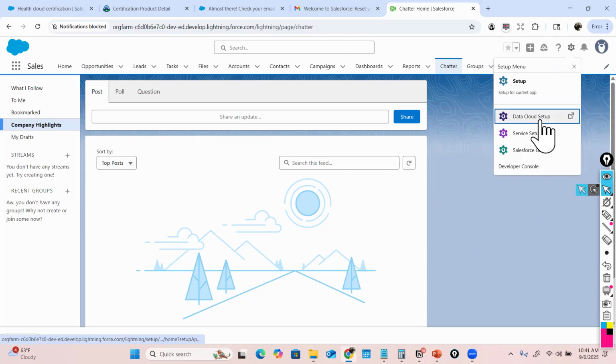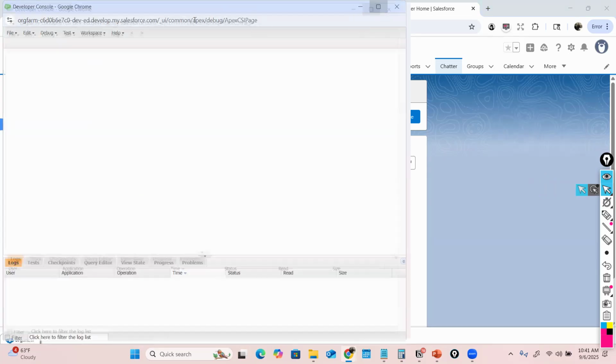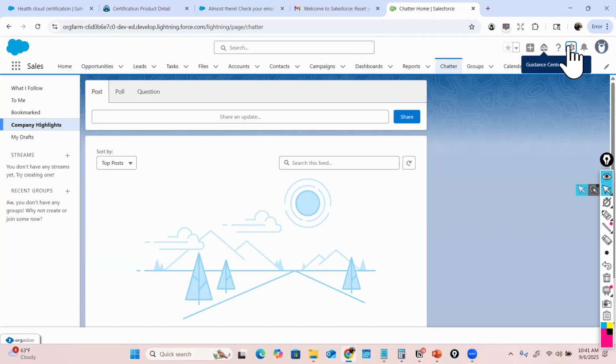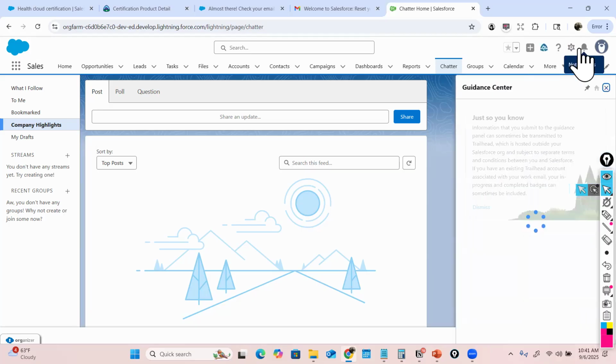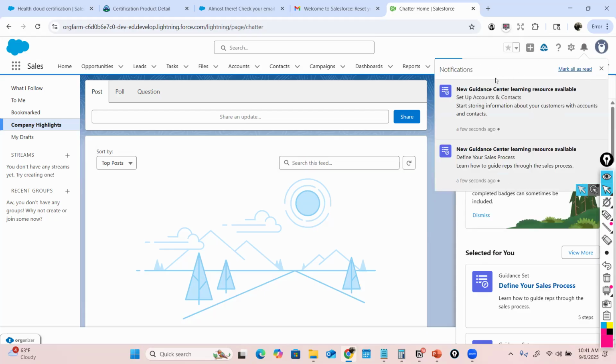Okay. And then the next one is everything that you want to do. Right now, this has Data Cloud enabled in it, service setup, and the developer console is where you're going to write code. Okay. So this is being used by developers to write their code inside of it. Then you have a help one. Salesforce help is here. This is a guided setup, if you want to, when you launch, define your sales process, things like that, you can do it. It is outside the scope of the course. And here are your notifications. So anything new that's happening, you will get notified through this.